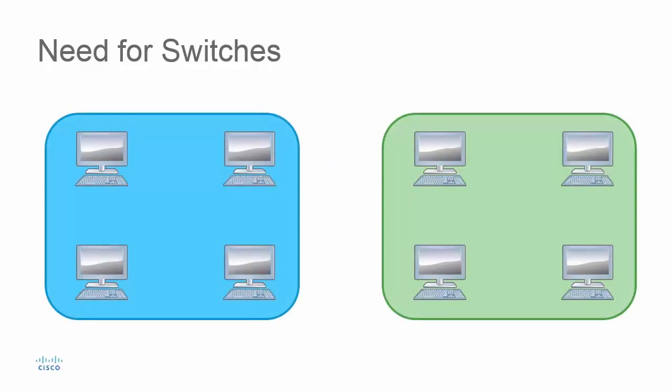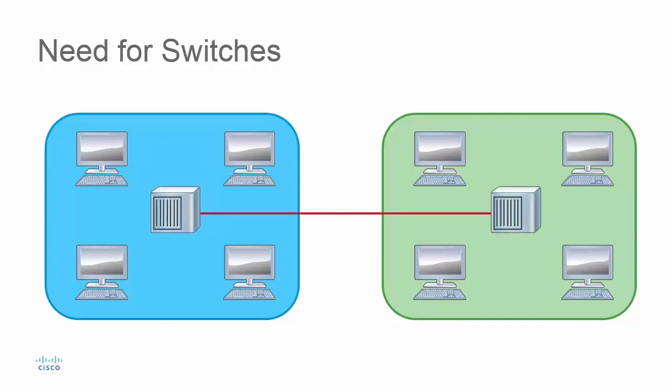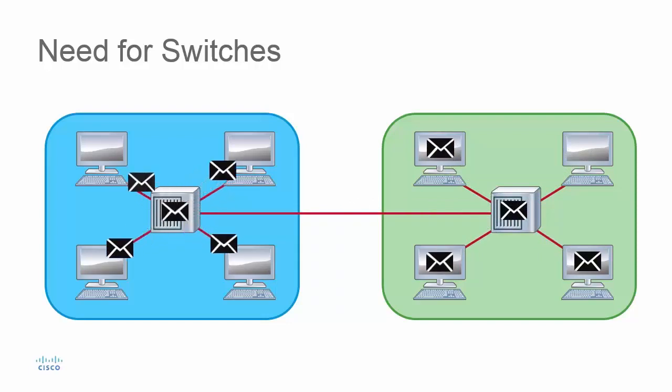Imagine if you have two classrooms filled with PCs, and you want to enable the PCs in those two classrooms to communicate with each other. You could get two hubs, put one in each classroom, and connect them with each other. All you have to do after that is connect the PCs into the hubs, and the communication would be enabled. Hubs were a simple, inexpensive solution when it came to networking in those times.